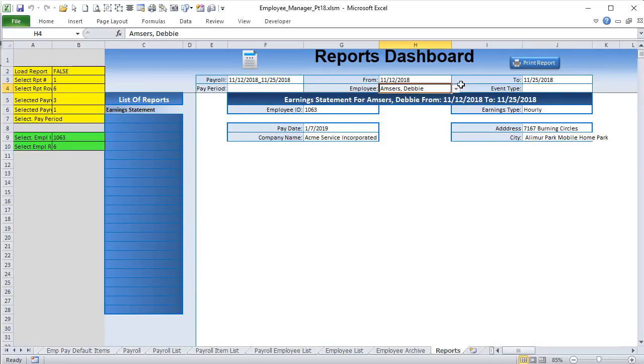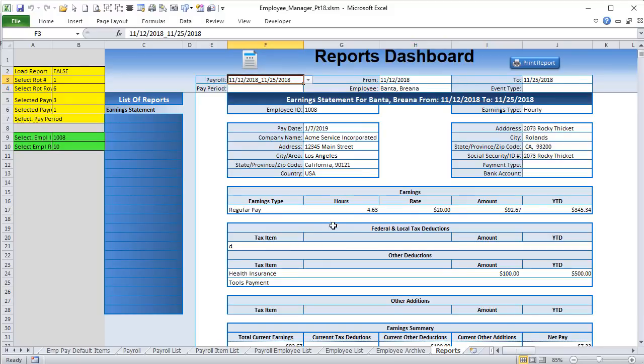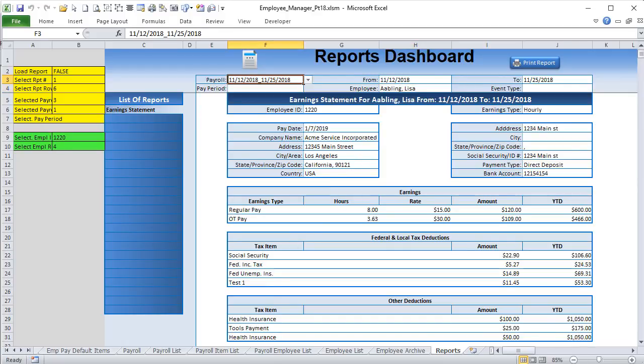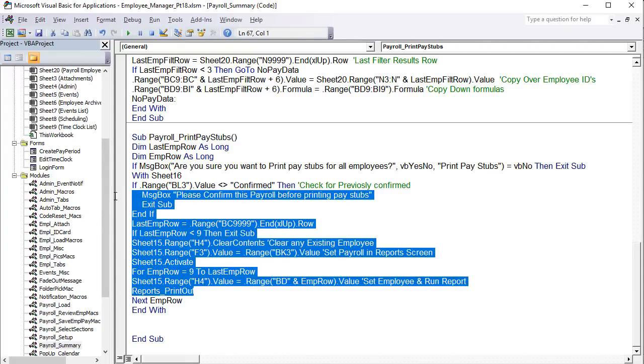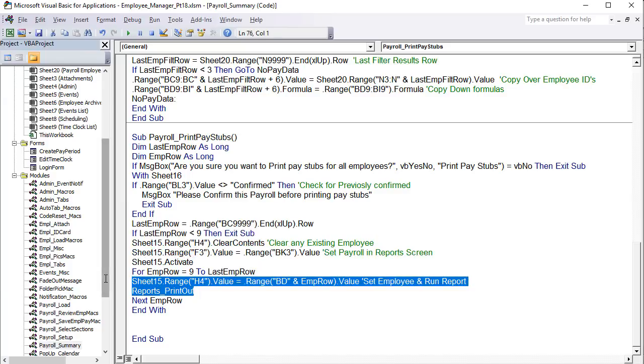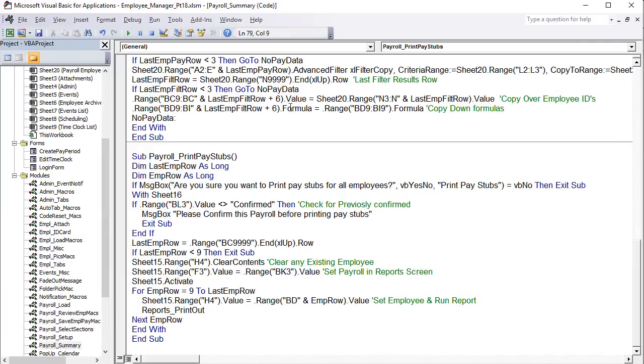This employee has no data, of course, so that's why nothing appeared. But if they have data, it'll appear. There we go, this one has some data. So that's how we do it. We just have to change the employee and the macro will run automatically. All we have to do is, as soon as we add something to H4, it's going to run. The next thing I want to do is run the macro printout and then go to the next. That is our loop. Let's go ahead and put it out there. So we just do that for every employee. That is it. That is how we do payroll stubs.